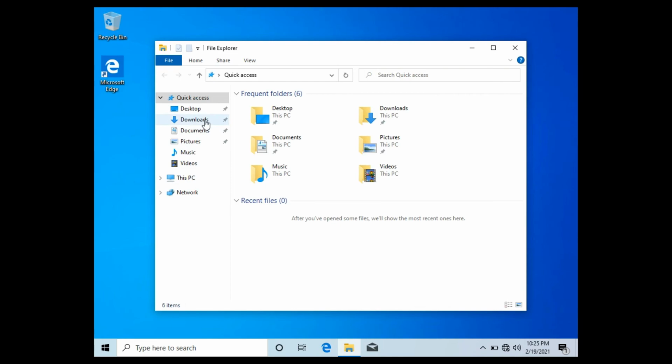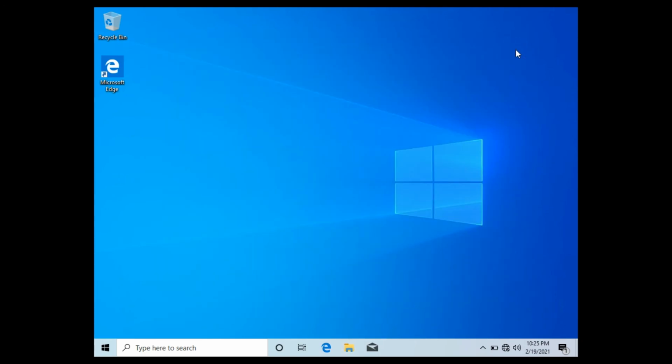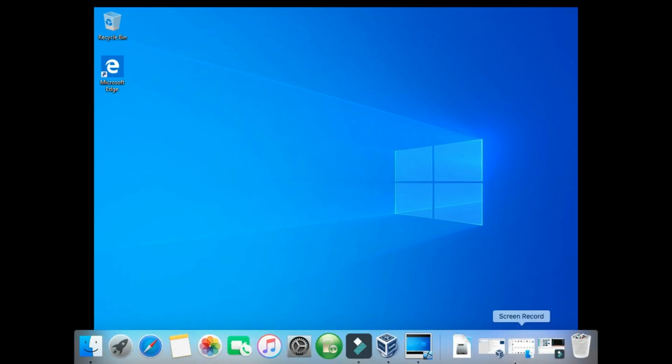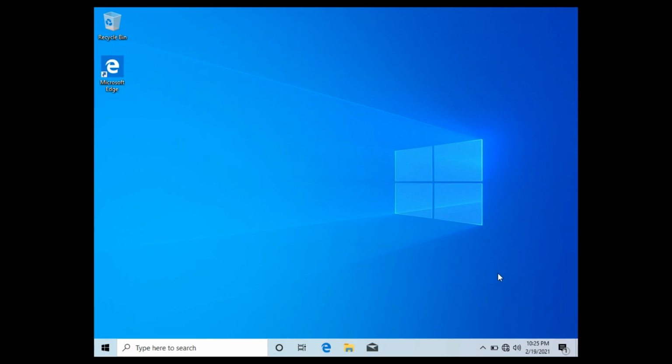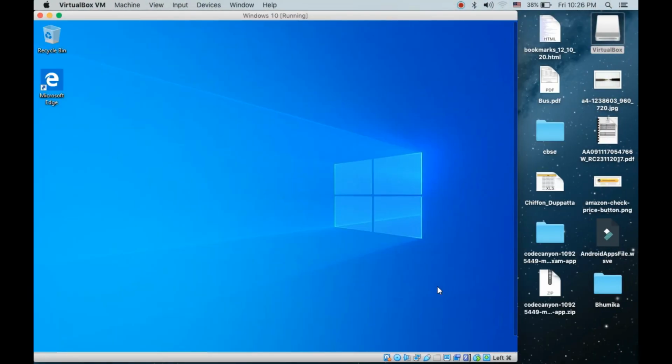Okay, now you can see this PC and all those things that you will be having on Windows 10. So this is how to install Windows 10 on your Mac using VirtualBox software, and there are a few other options here. Now if I switch it again to this view, then you can see a ton of options right here.